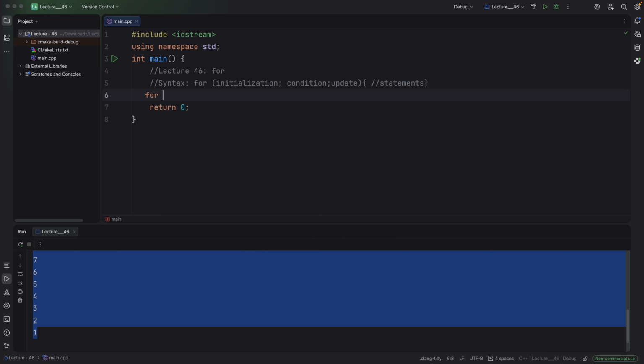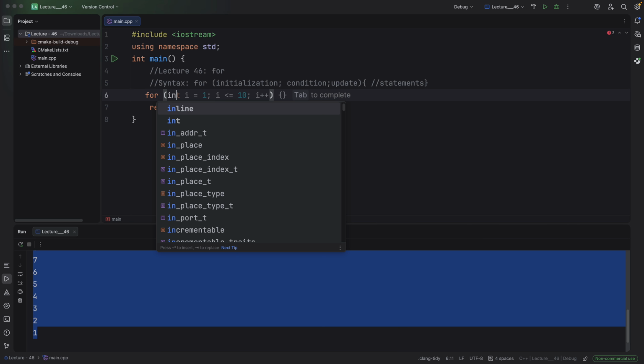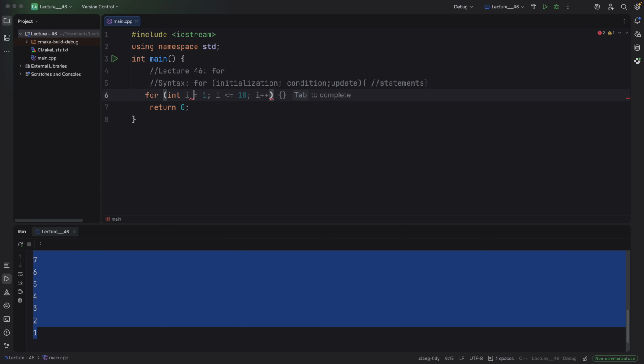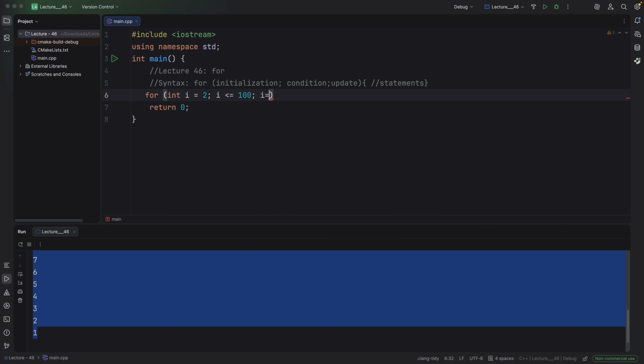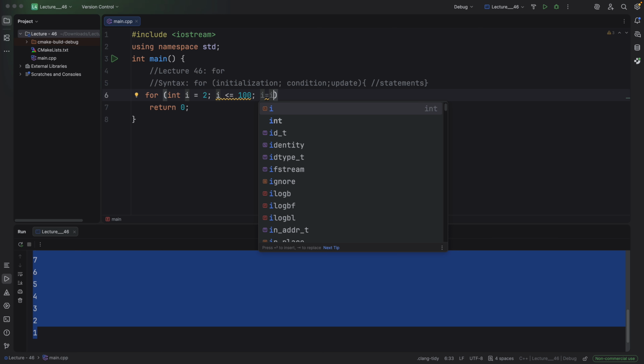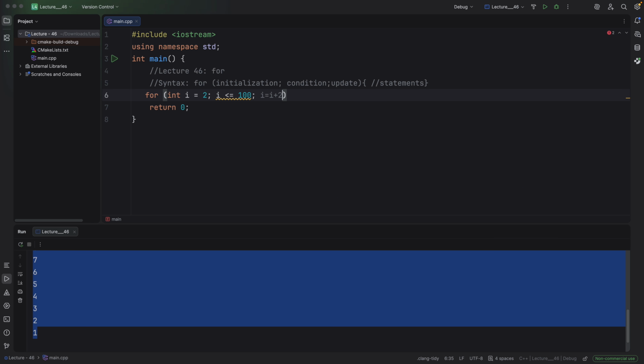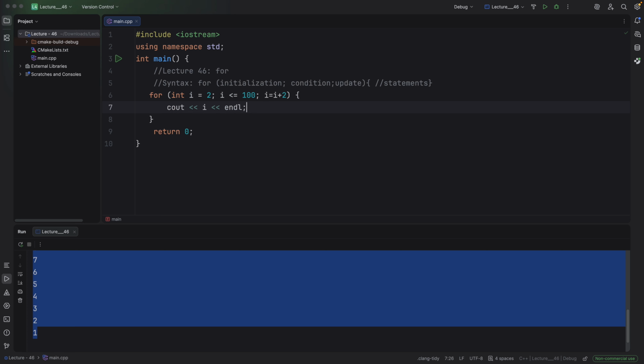I start for integer i is equal to 2, and i goes till 100, and then i is equal to i plus 2, because every time I want to increment by 2. And then we cout here i.